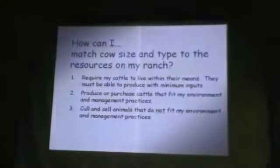The only two inputs that we now have is we vaccinate calves at weaning. And I'm reluctant to do that. The reason we vaccinate calves at weaning is because we bring in bull calves from about 24 different ranches, and we commingle them. And again, I don't have enough guts to bring them in from that many different places and mix them up without all of them having the same vaccination. So we vaccinate calves at weaning. We provide a salt and mineral mixture year-round. That's fairly close to no input, isn't it? No wormers, no pesticides, all of these crutches we just started taking away. We don't vaccinate cows.